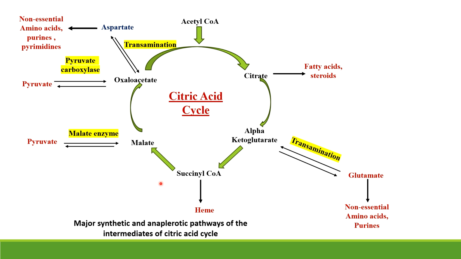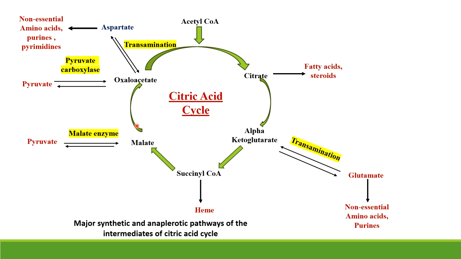Amphibolic nature of citric acid cycle. This citric acid cycle provides many intermediates for the synthesis of many compounds which are required in the body. The Krebs cycle is considered to be both catabolic as well as anabolic in nature, and hence it is also called amphibolic. The products of the TCA cycle are involved in gluconeogenesis, in transamination as well as deamination reactions. You have many anabolic reactions also, which take place because of the citric acid cycle.